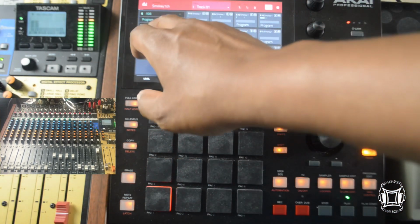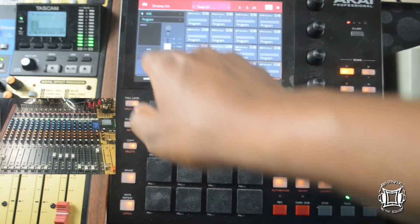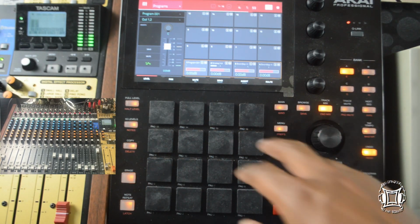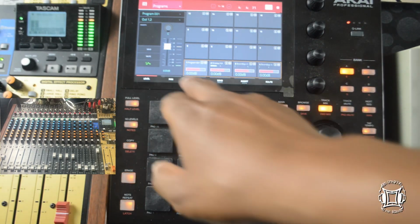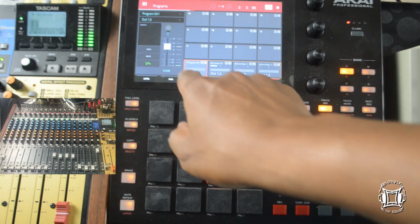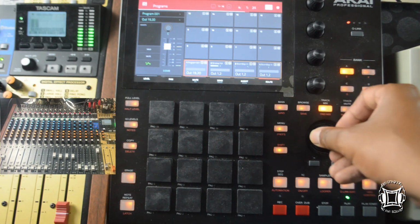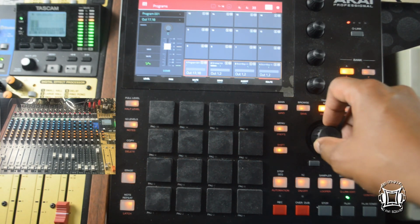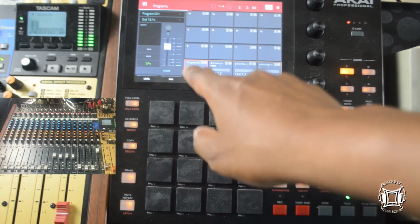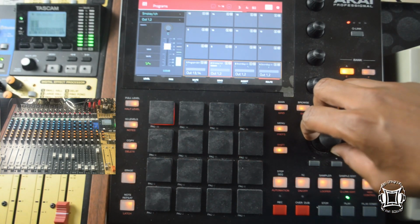So what I'm gonna do here, instead of using pad mix, is go to track mix instead. And in track mix, I'm just gonna go to this program here, go to route. See, it says out 1 and 2, so I'm gonna put this one on 13 and 14 because that's the stereo channel. Oh wait, I'm sorry, that's actually the wrong mix, wrong program, excuse me. So this one here.